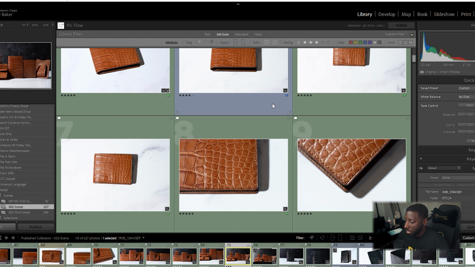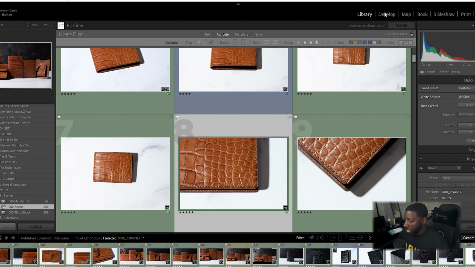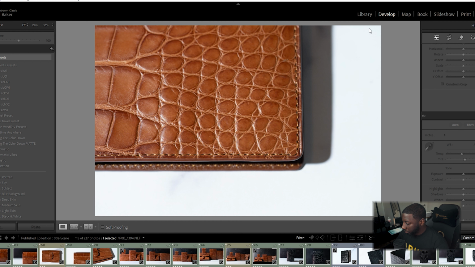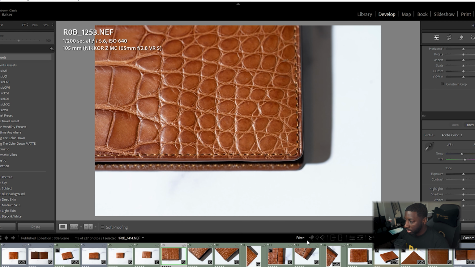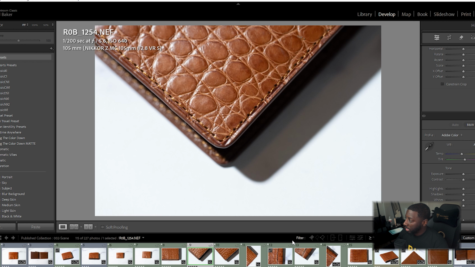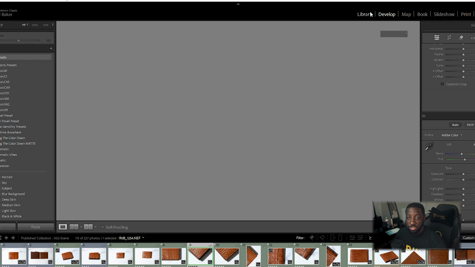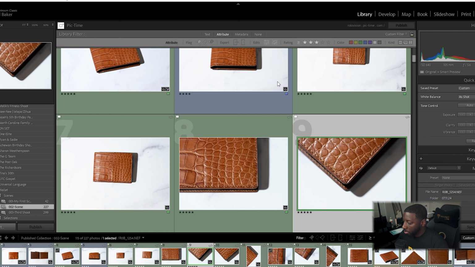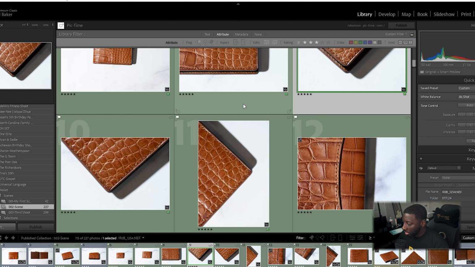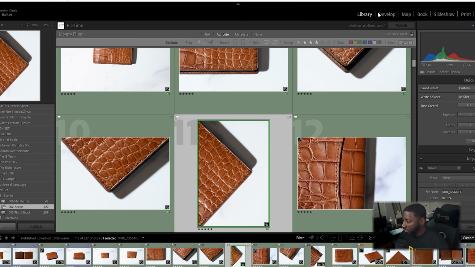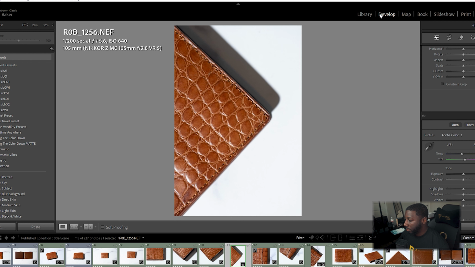But the good thing about doing product photography that I love is that I always like to have a macro lens so I can get in and you can see some of the details that we are able to get that normally you wouldn't be able to get. It's just amazing. And so the biggest thing, because they are selling this as 100% alligator skin, and you're selling this as a premium price, you have to show the details and show what the clients or future customers are getting, so they can see the details that are available.